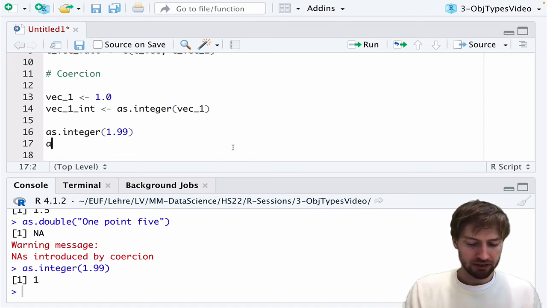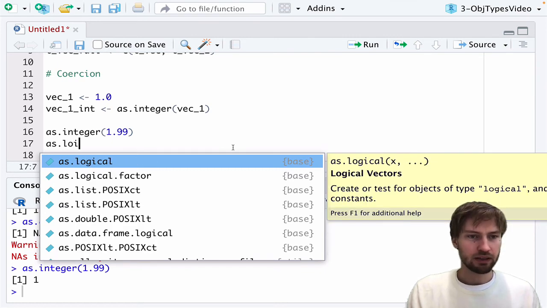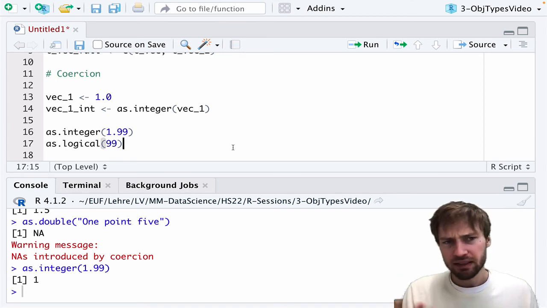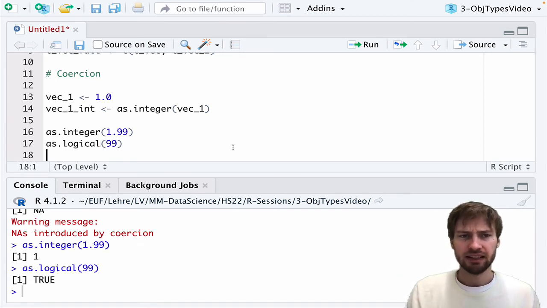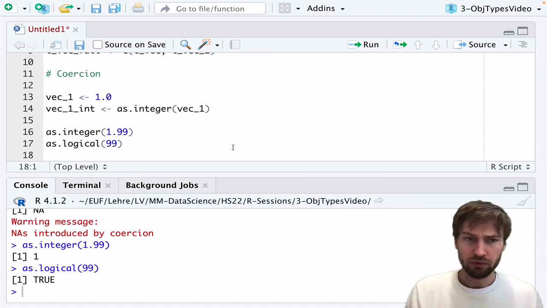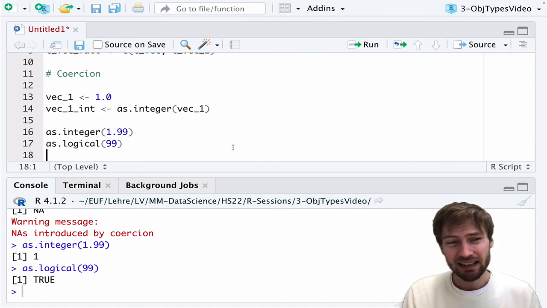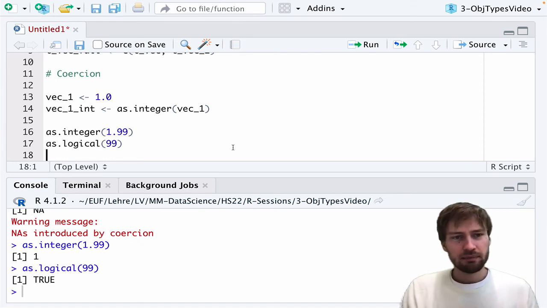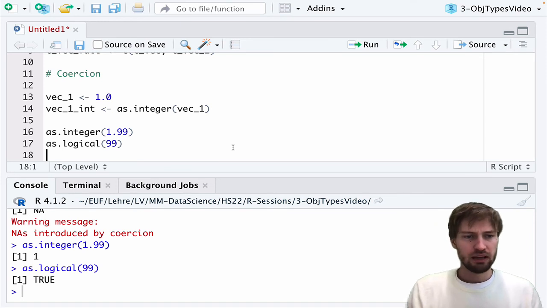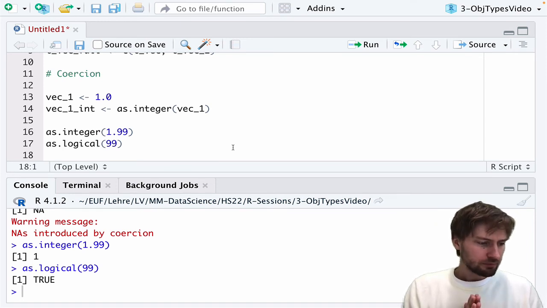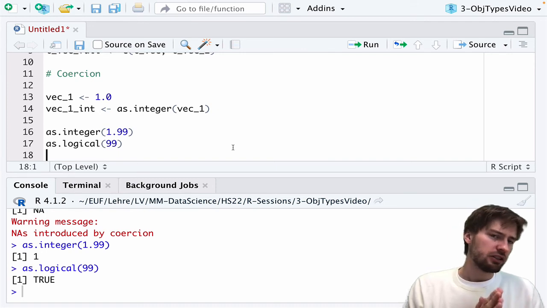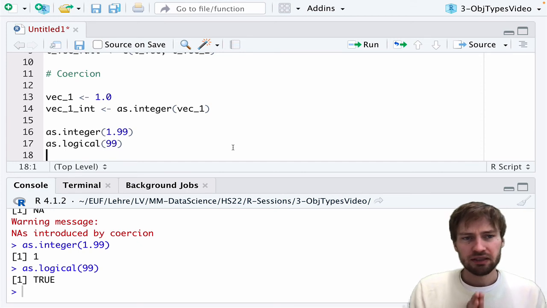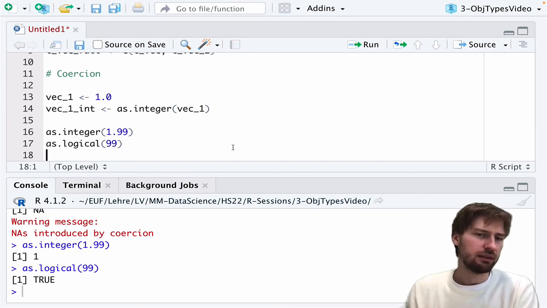Similarly, if we want to transform the number 99 into a logical value, it is not immediately clear what you get. What you actually get is the value true. Now, why is that the case? Because true and false can be encoded as 1 or 0. But actually it works like this: if you transform a number into a logical value, you get true whenever this number is different from 0.